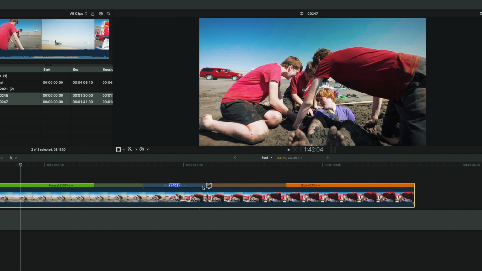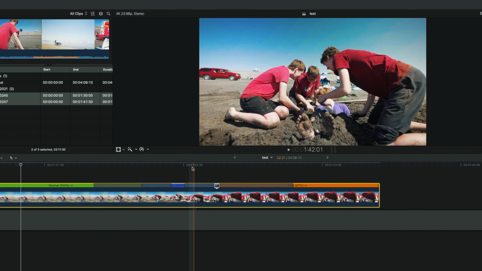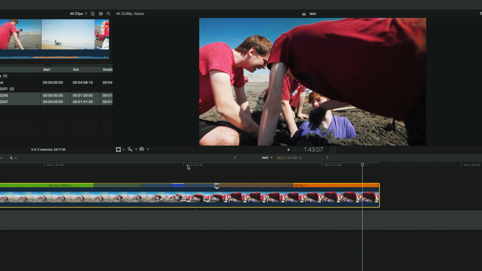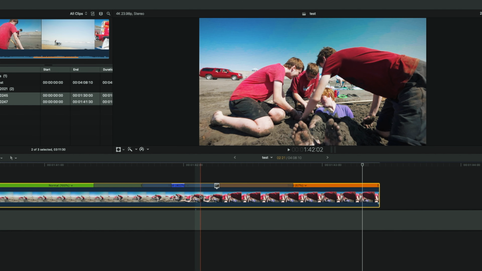So say in this one, I thought that starting at the toes was a good transition back into the slow motion, but I want to just get a little closer. I can move that over. Now it's moved it right there. Now I can move it over and look at this. This is, I think, way better. Okay, so it kind of does that zoom and it gets a little closer and then stops.